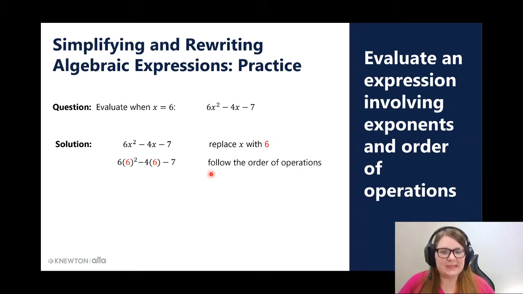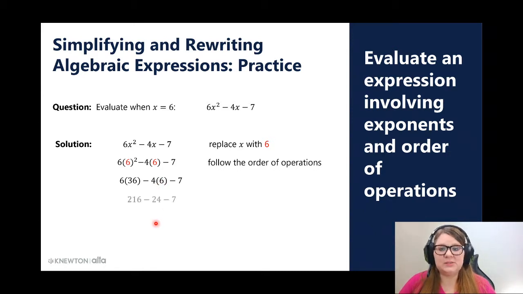Now I look at this and I want to use my order of operations. Order of operations says simplify inside parentheses first, but all the parentheses are already simplified. Then we do exponents. In this case, our only exponent is the square, and it is just on this 6. So notice that this is 6 squared, and 6 squared is really 36. I do go ahead and rewrite that in parentheses because when I have 6 and then parentheses 36, that is implying multiplication. For this next step, I'm doing multiplication and division. So I can multiply 6 and 36. I can also multiply 4 and 6. And I'm going to do those from left to right.